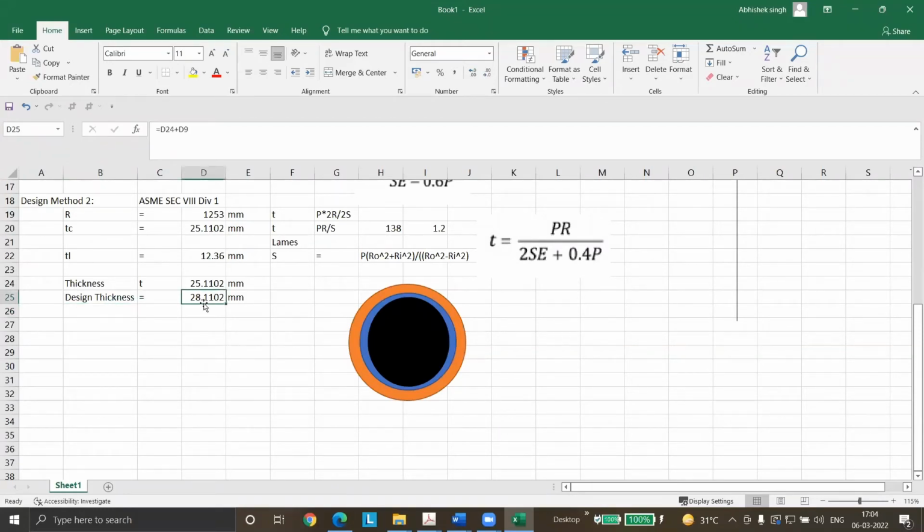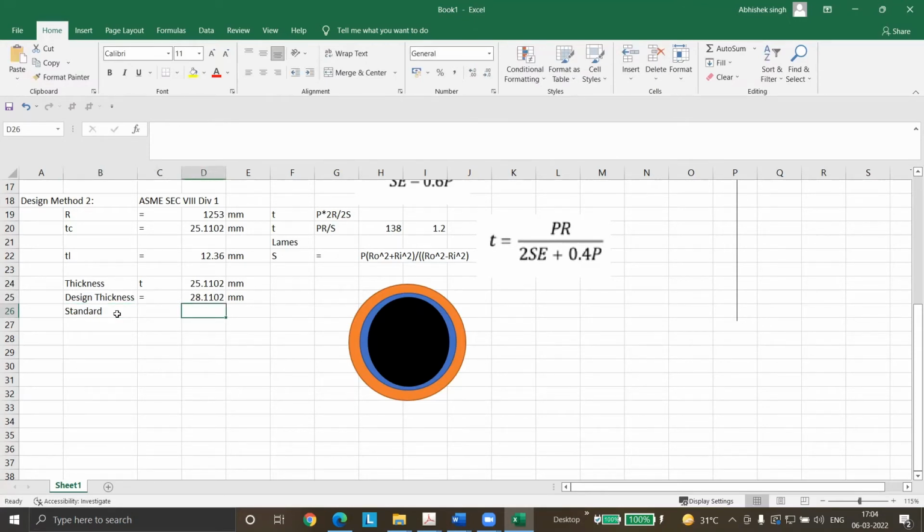Now design thickness, you got 28 mm. Guys, so do you get 28 mm plate, or I need to select a plate which is available in market? Available in standard size.